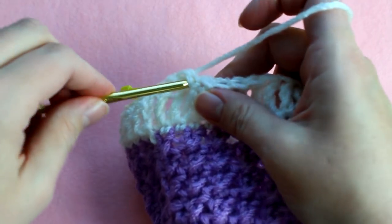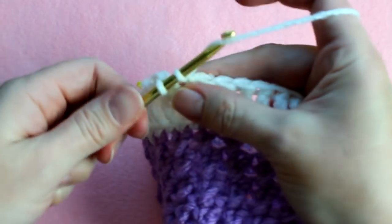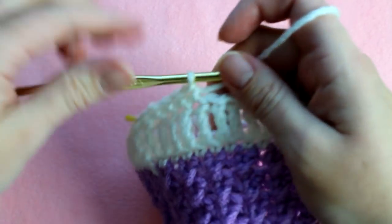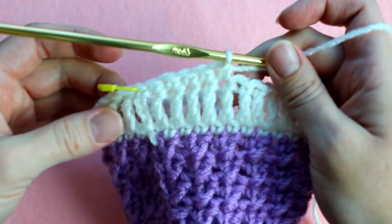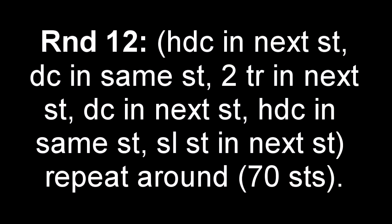So that should be your third, there's your fourth. So just keep working those single crochets all the way around the hat. And this time I'm going to let you finish this round on your own by slip stitching to join, and then I'll meet you back here for round 12.